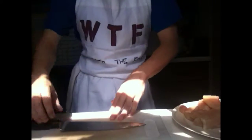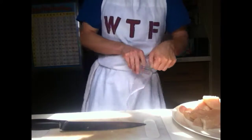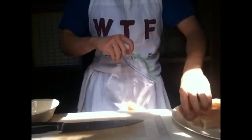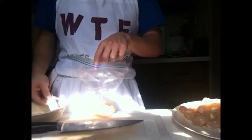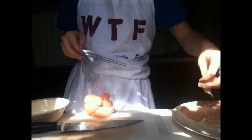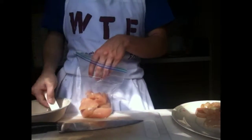Okay. Now, what you want to do is marinate this inside your spices. Just take a plastic baggie or whatever you want, and open her up. Take the hand that's been mostly touching the chicken, and place some chicken inside. You'll notice I said some chicken at a time, that way you can overlay the spices on here. Keep it open with one hand, the dirty hand, and then pour in some spices. Then keep doing it until all the chicken's in here, that way all the chicken gets all that spicy goodness.